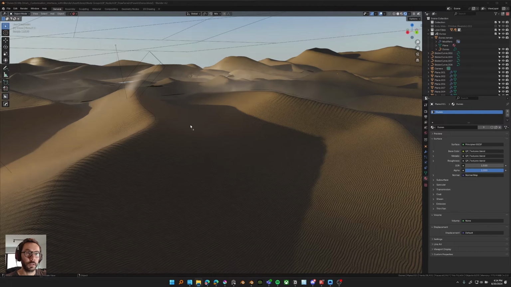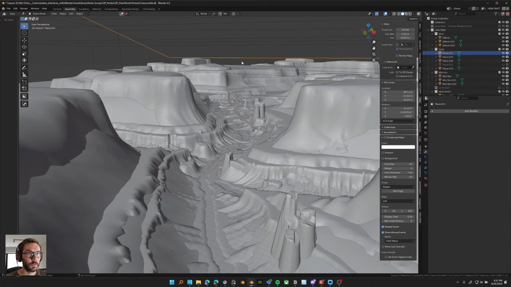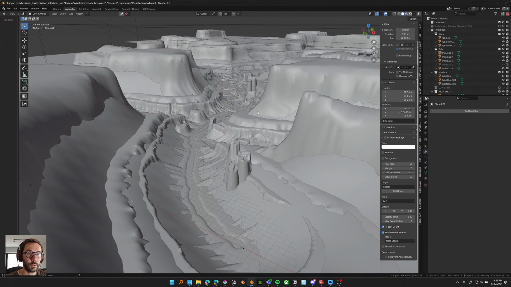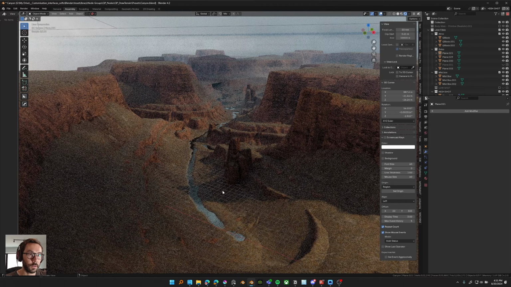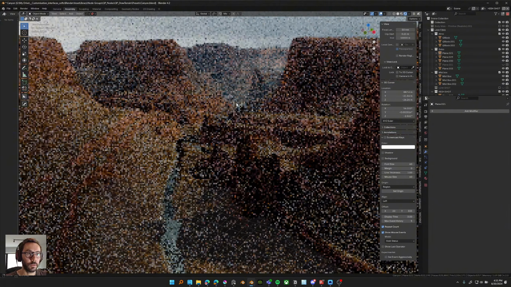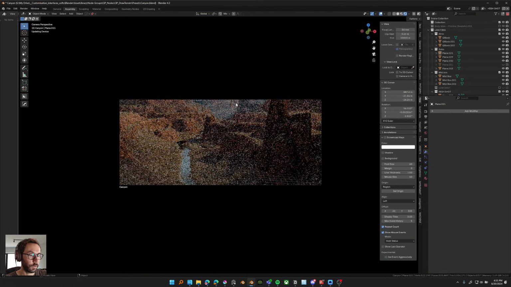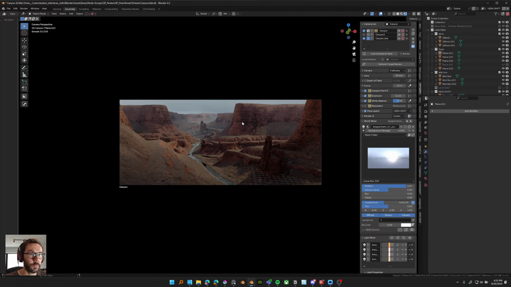Another one is the canyon one, and I will show you how to make this from scratch to explain some of the concepts behind it. So this one is quite a complex scene. It has a lot, and if I render it, it's quite a heavy scene, but it's a very good one to analyze, I think, because you can see how some mapping is done, separation of the top and side faces for the water and all of it, like the way I handle the depths and everything. And you can go in the camera view, and that's exactly what I get from the trailer. And you have the second angle.